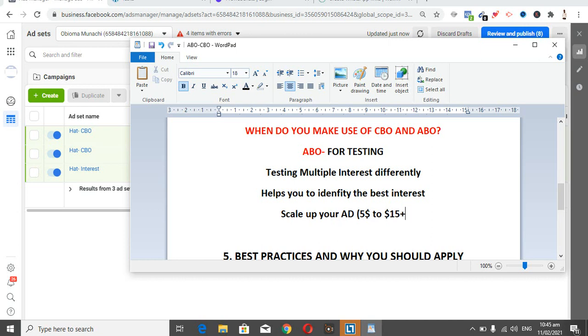It helps you to scale up your campaign, because you understand that this particular ad is giving you results. You want to increase the budget in order to optimize a performing campaign, because it's giving you a better result.